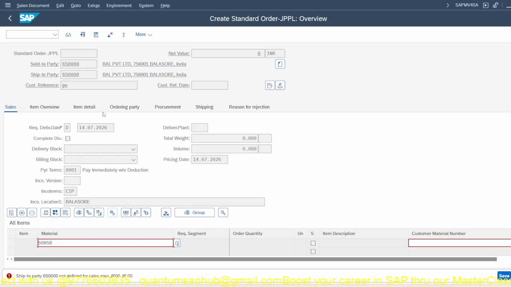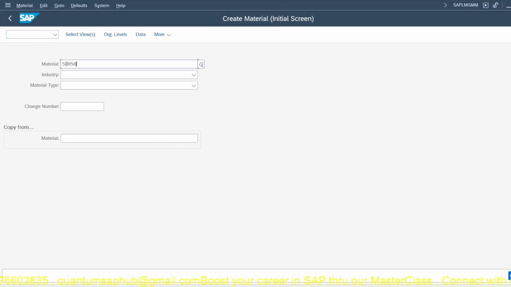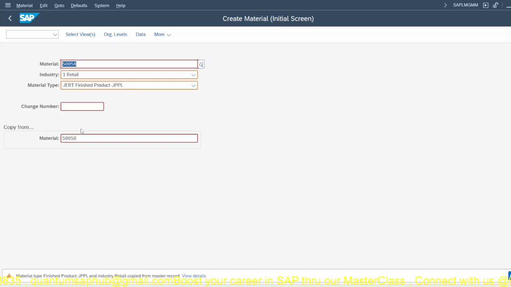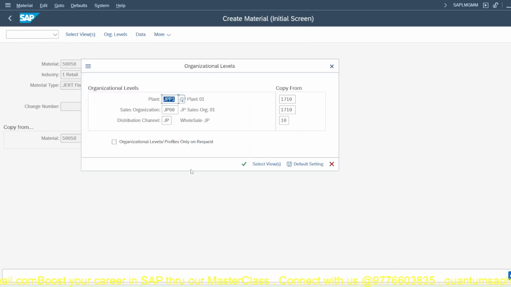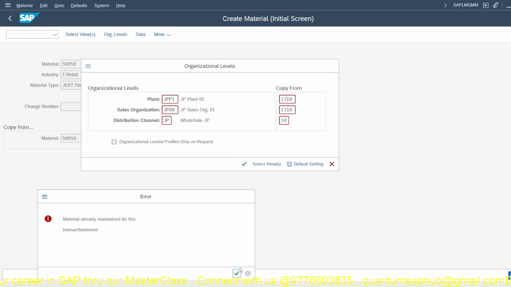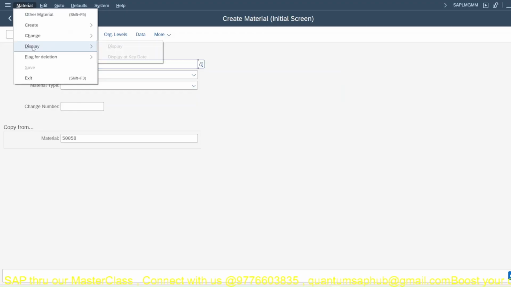JP00, JP00. So go for MM01. Enter sales organization data, organization levels. Already maintained, so display.